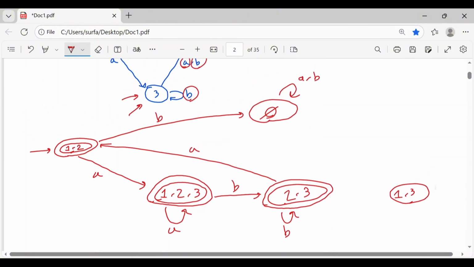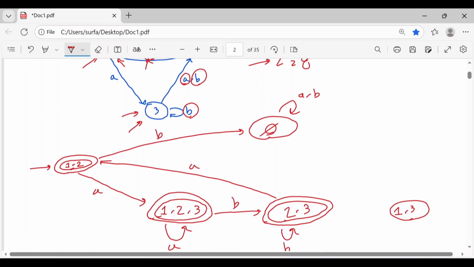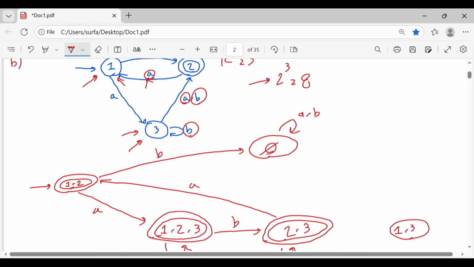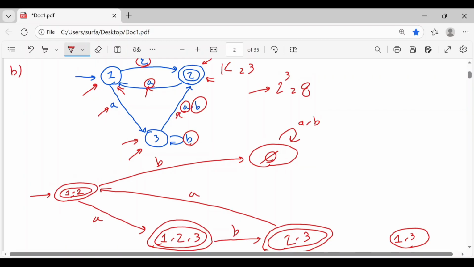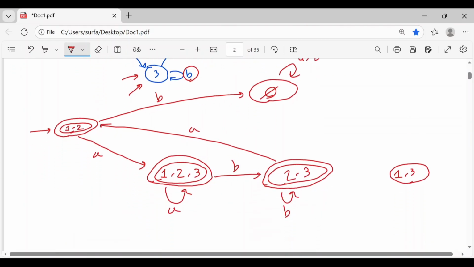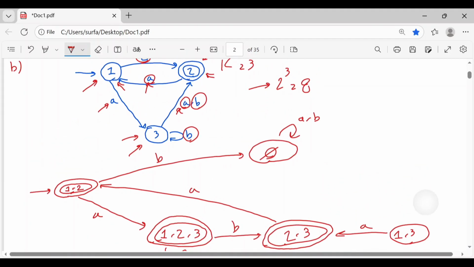We know that when we are in 1 and 3, if we see A, we can go to state 3 based on this transition. And if we are in 3 and if we see A, we can go to state number 2 with this transition here. So for the A transition, we have this arrow. And if we are in 1, because we don't have any transition for letter B, we have to skip it. And if we are in 3 and see another transition here, we have 2 options. We can stay in state 3 or go to the next state that is equal to 2 based on this transition.